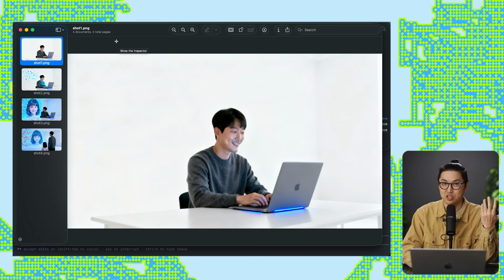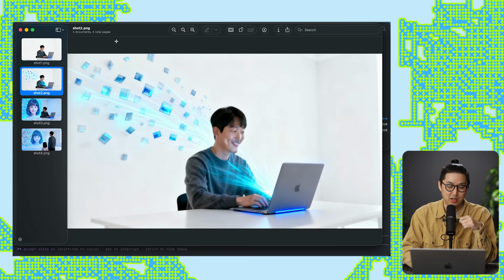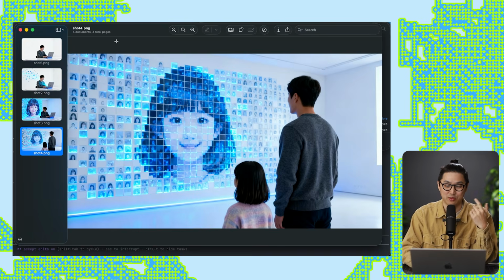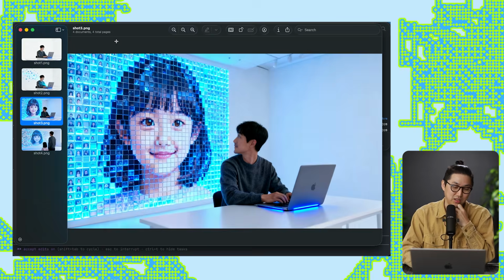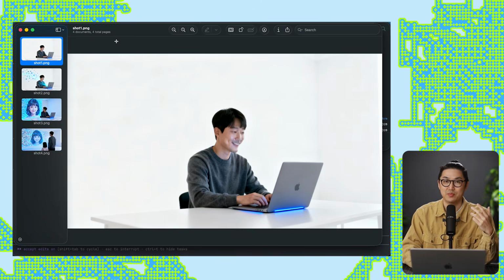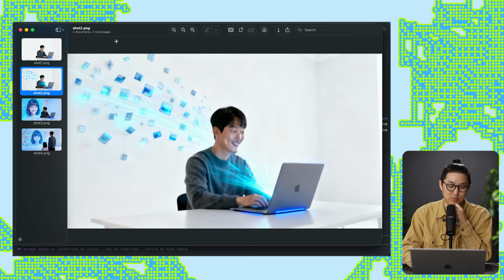So these are the starting shots that it created in Seedream. Not like the super highest quality. I would have probably preferred Nano Banana Pro or GPT-2, but it's passable for now. His face gets a little blurry. I'm not loving that, but the images shooting onto the background, it's interesting. And then it did actually make a pretty good tiled shot of him, and I'm going to say his daughter now. And then it's them looking at the thing together. So overall, I would say the storytelling part is correct, but as far as the image quality, we probably should have just said use Nano Banana Pro, use GPT-2. I think that would have come out a little bit better.